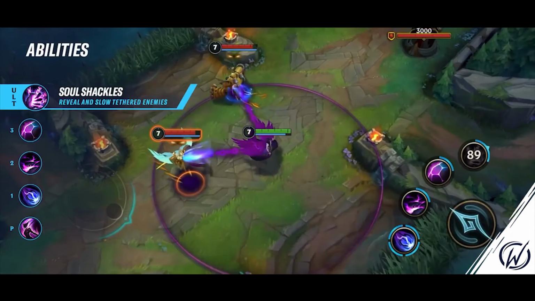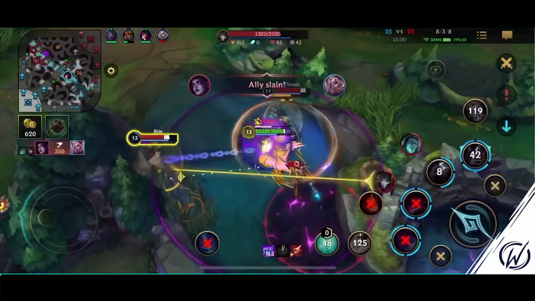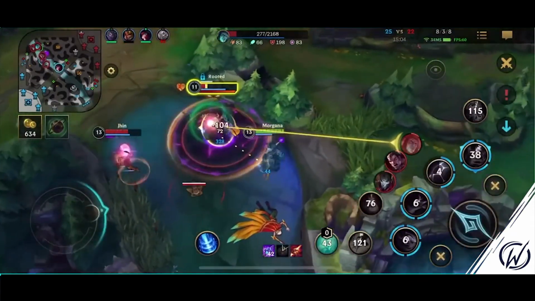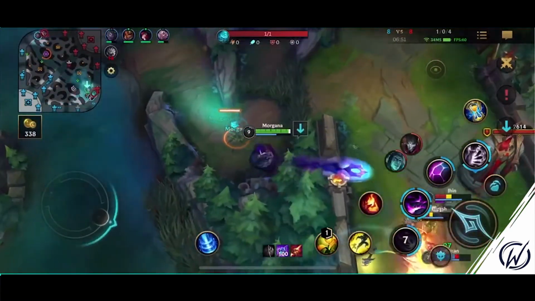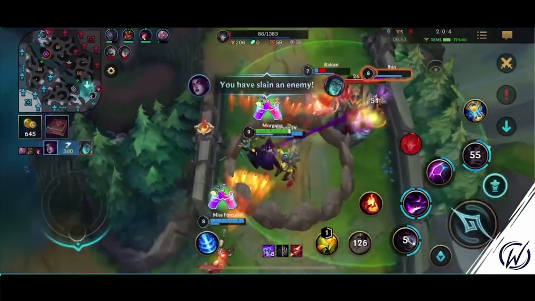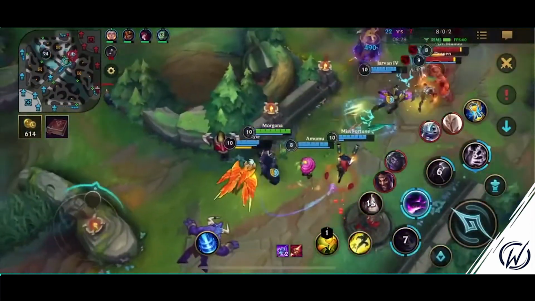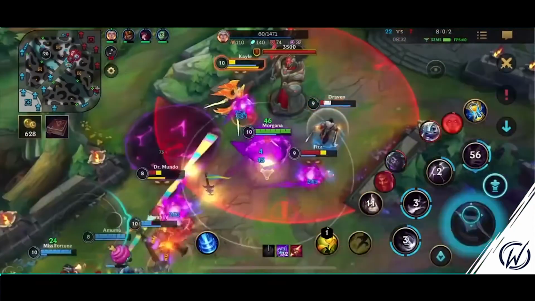And lastly, we have Morgana's ultimate, which is Soul Shackles. Morgana chains nearby enemy champions, dealing magic damage equal to 30% of their maximum health, and the chains persist for 3 seconds, revealing and slowing their movement speed by 15%. When the duration ends, the chained targets are stunned for just over a second and dealt magic damage equal to their maximum health. This ultimate is absolutely insane in team fights.